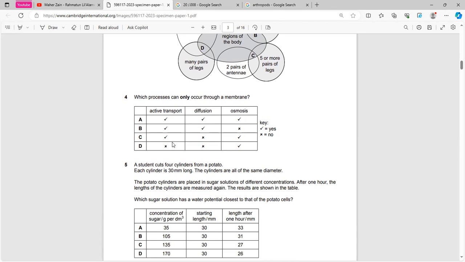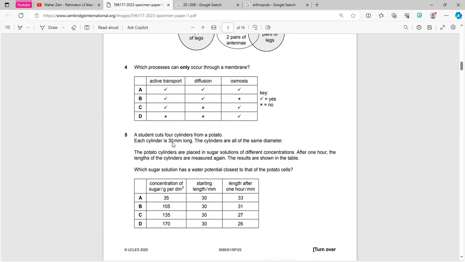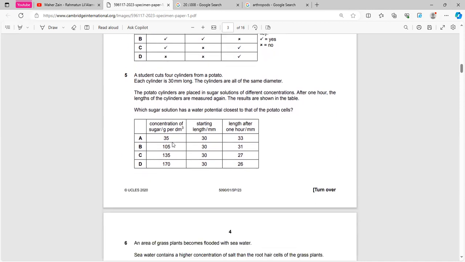In question number 4, you should know that the correct answer will be C, because active transport and osmosis can occur only in the presence of a membrane. Whereas diffusion, as I've already explained, is a normal process. For example, when you spray a perfume in one corner of the room and the scent travels to the other corner of the room, there isn't any membrane present, is there? So how does it travel? It travels through the air from a region of high concentration to an area of low concentration, with or without a membrane.